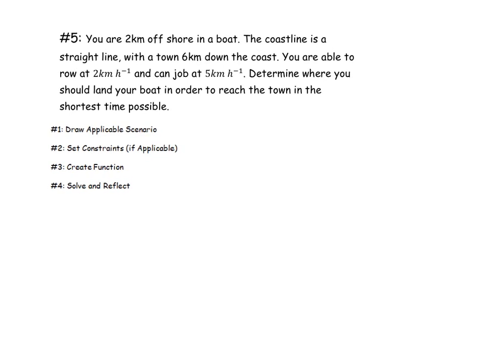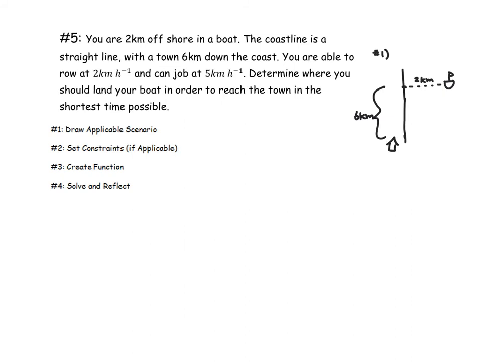So you are 2 kilometers offshore in a boat. All right, so we're going to draw this. Number 1, here's your boat. It's an awesome boat. You're 2 clicks off the shore. Here's the shore, and the shore we're saying is a straight line. The coastline is a straight line with a town. Here's your town. This distance here is 6 kilometers.